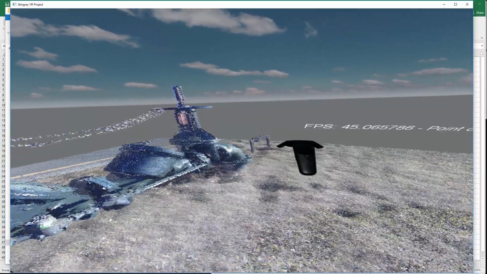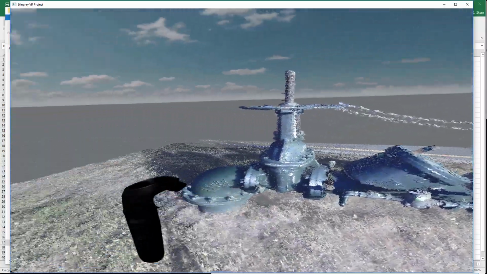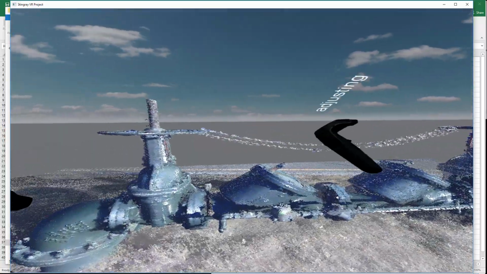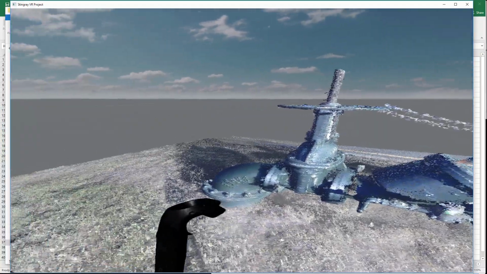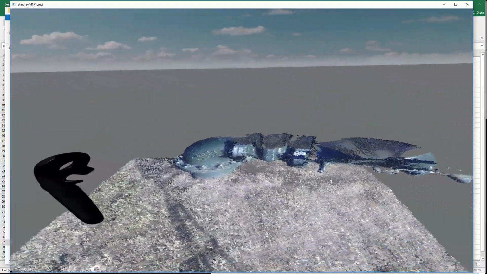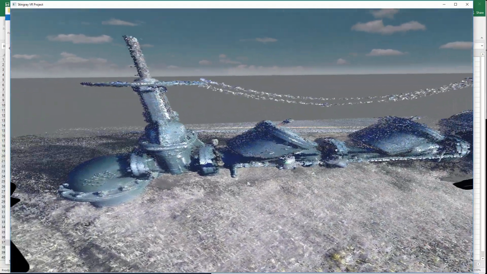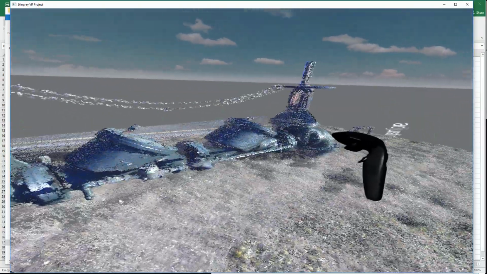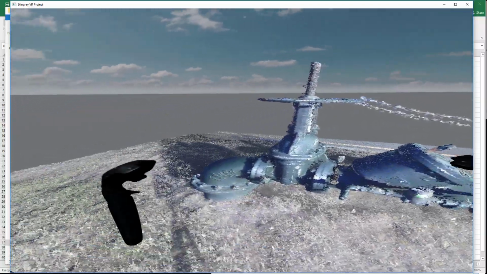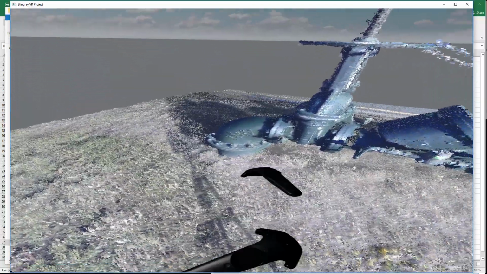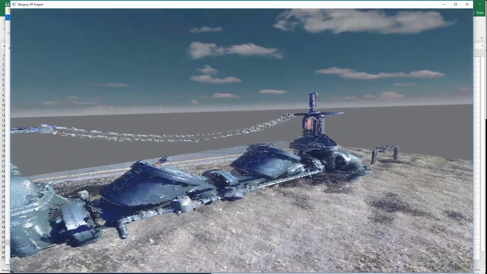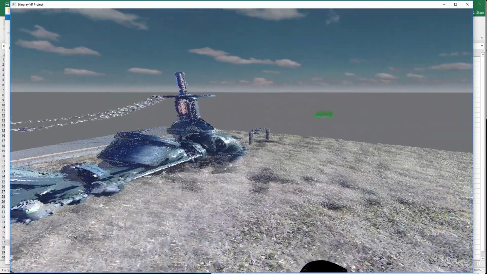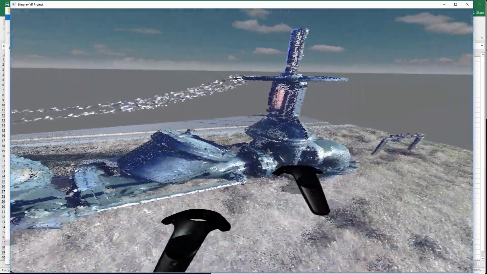Also, we have these other modes, like adjusting mode, where if you press on the non-menu controller, you can decrease the points. You can increase the points with the other one. So up and down. You can see the render quality is good, performance is good. This is a very small point cloud. If this was a large one, I probably wouldn't have this many points, because performance would start to get crazy.